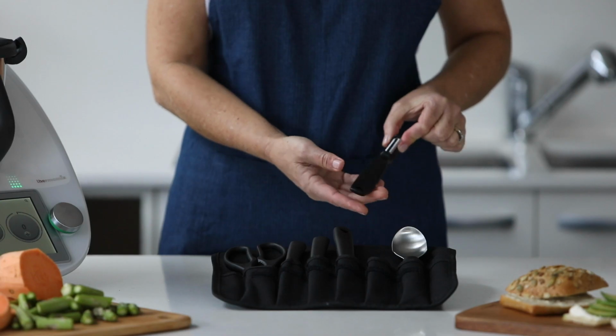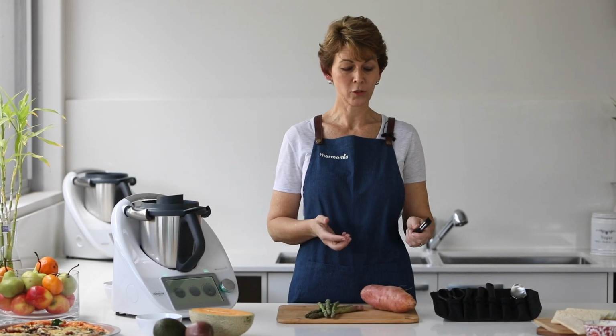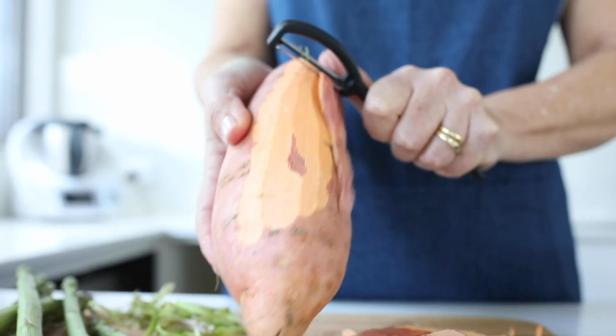The peeler from the toolkit has a really good sturdy handle. It also has a serrated good quality blade, which makes it really easy to peel your fruit and vegetables, and the blade doesn't get clogged up with any peelings.